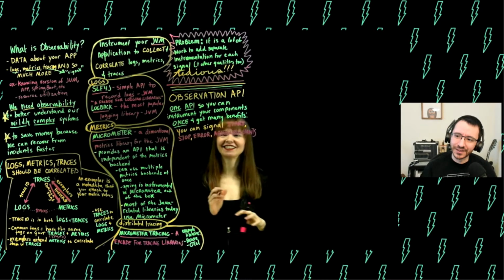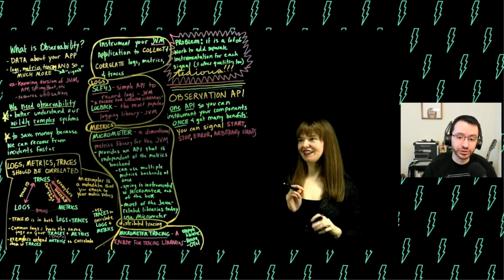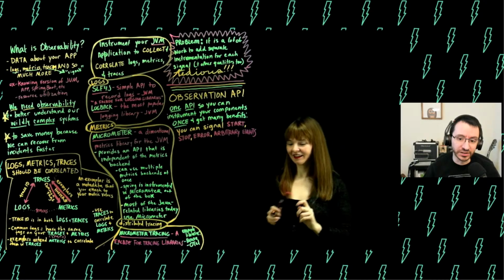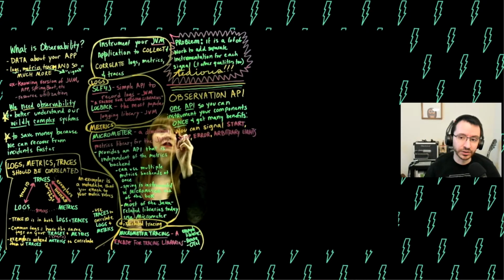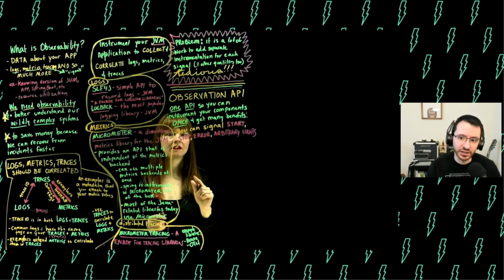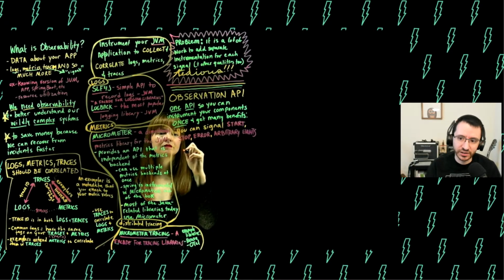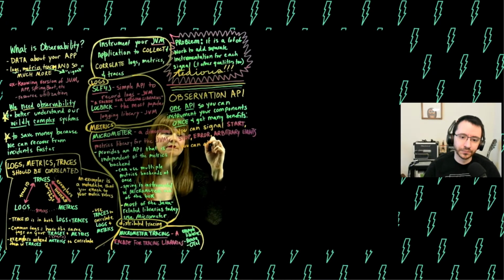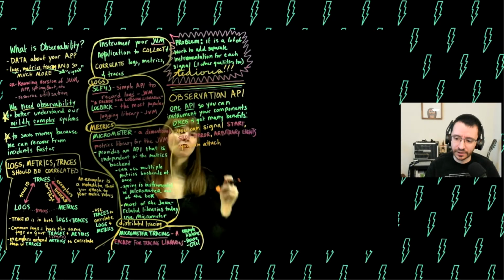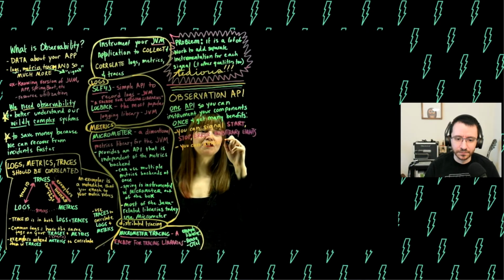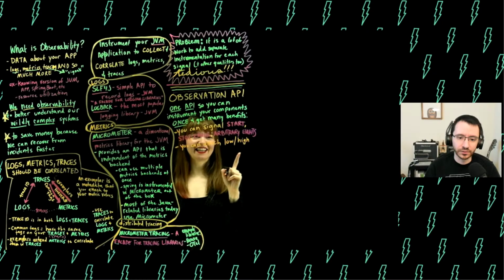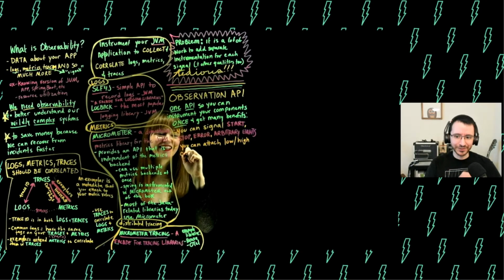All right. And you can also attach metadata to these observations, and you can also tell if this metadata is low or high cardinality. So I would say attaching low/high cardinality metadata. And what does that mean? You've said it a few times. Metadata is basically arbitrary key-value pairs. Okay, let's talk about cardinality.